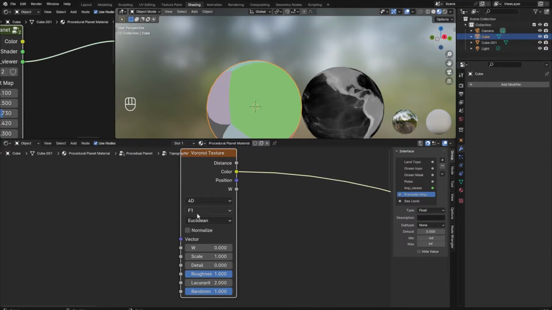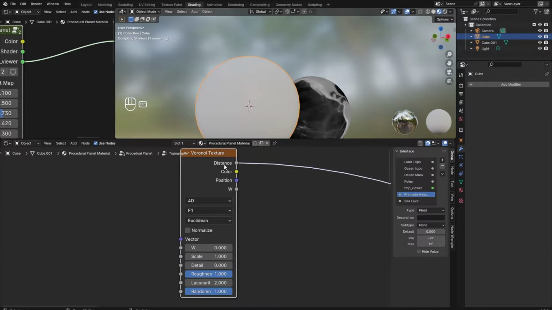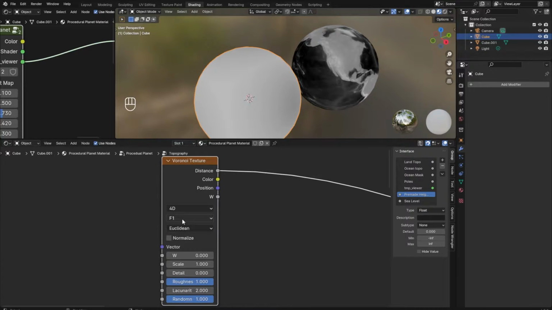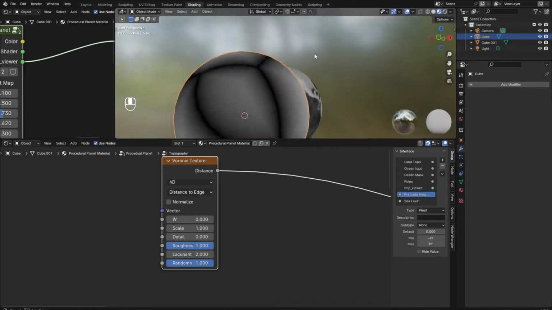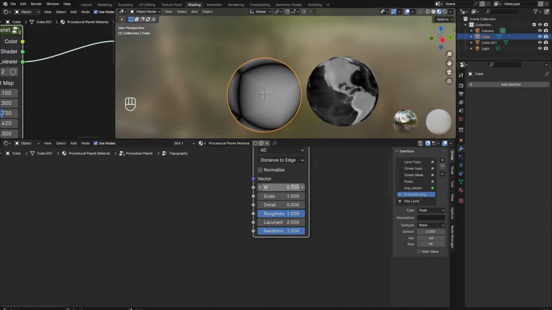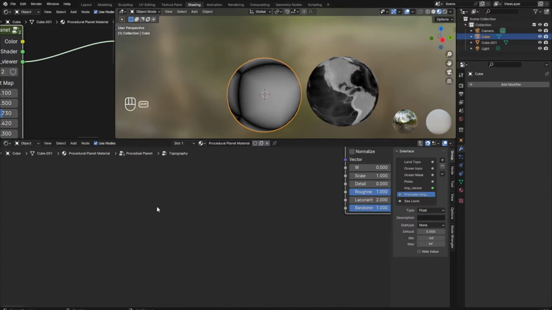And instead of making these colors or this black and white, we want to switch everything to distance to edge. And you can see it will show us how far this is from the boundaries. Now we're going to want to have access to these two values.